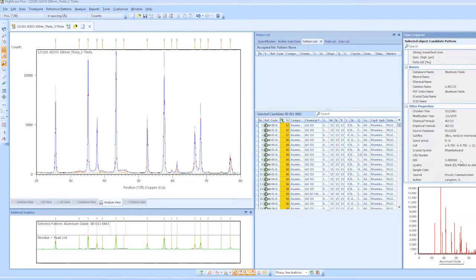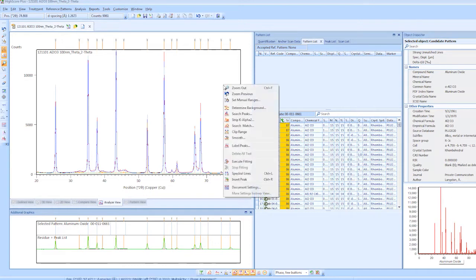So obviously if you run a sample and you know what color it is, and most of you are not going to have a total unknown. Most of you know what you're trying to get. You probably know your starting materials and you know what possible phases can come up. So now let's go ahead and do some restrictions on the search again. So we're going to go back and we're going to search.